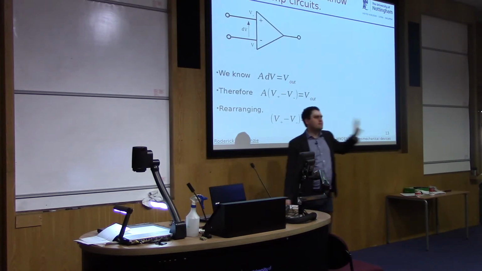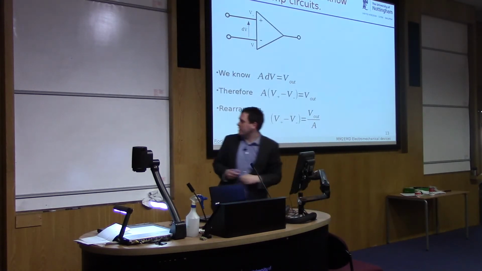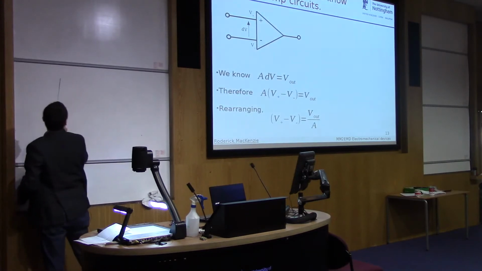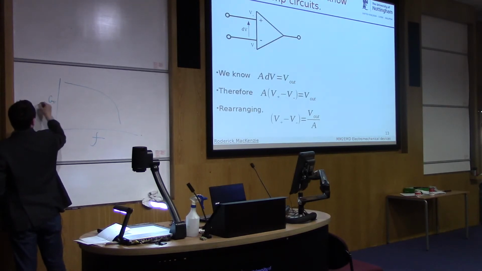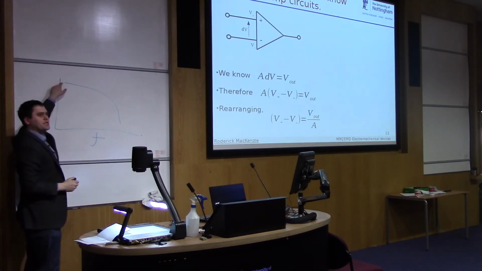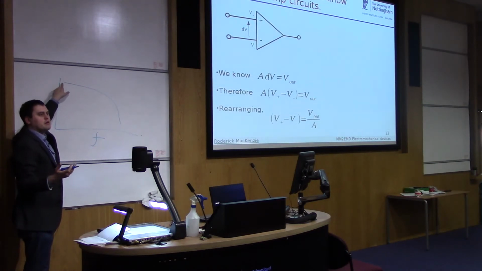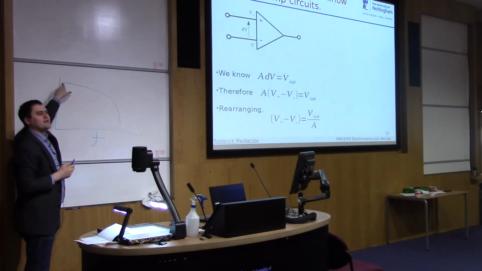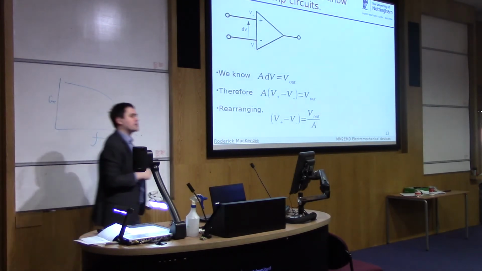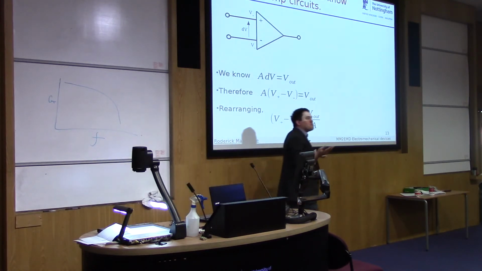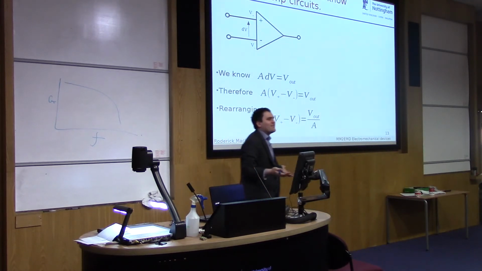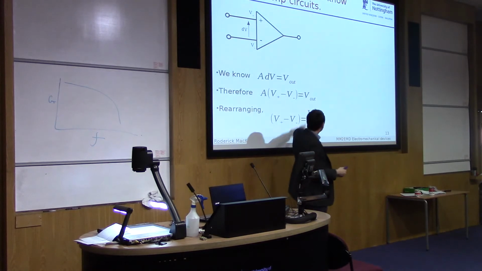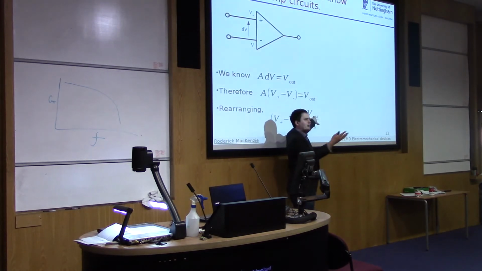Now, do you remember there was a curve that looked a bit like this? It had frequency and gain, and this was a log scale. Do you remember what type of values you got at DC for an op-amp, roughly? What do you think? Anybody got an idea? Guy in the green, what do you think? A million. Huge values, okay? So what type of voltage are you going to run your op-amp on, do you think? Roughly, guess. 10, good answer, okay? 10 volts, so the maximum V out is going to be 10.